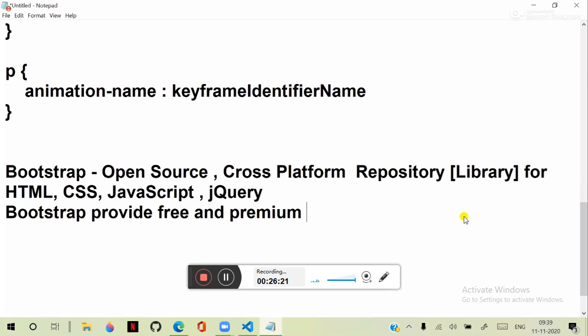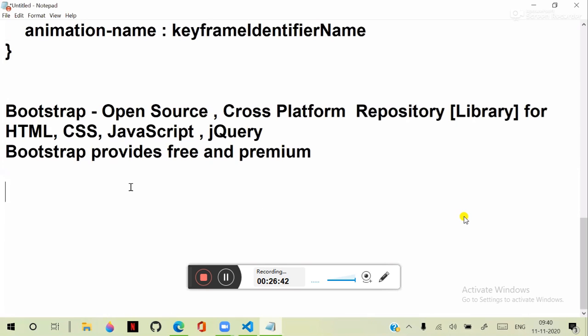They will provide you HTML, CSS, JavaScript designs ready-made. You have to just implement them and use them in your projects. Whatever Bootstrap provides free, that free is enough for our developers.